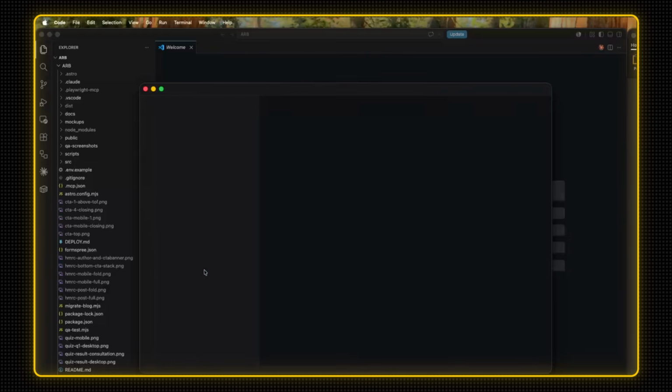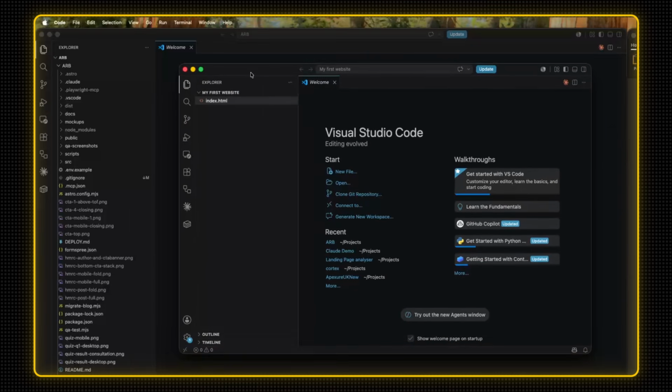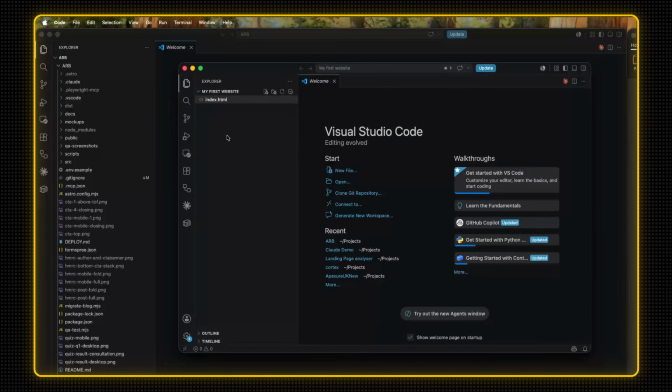So this first website is the one which we just created. So I have two windows or two projects open. I know it might sound crazy, but sometimes I do end up creating or working on two different projects at the same time because I've got Claude running on one and I can play with the other one. So it's up to you how you define it, whether you prefer working on just one project at a time, or if you're like me and you want multiple projects, you can do that as well.